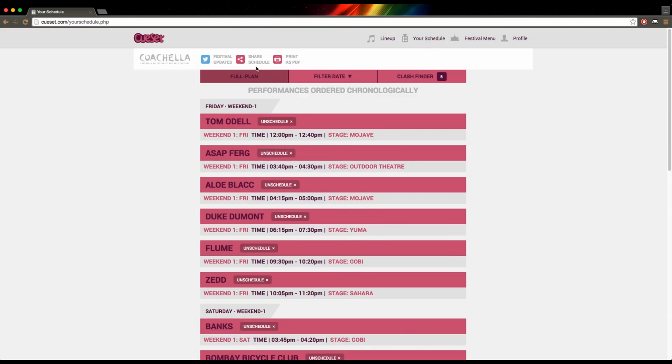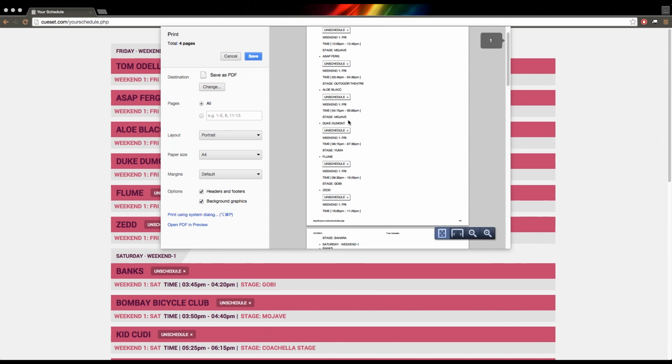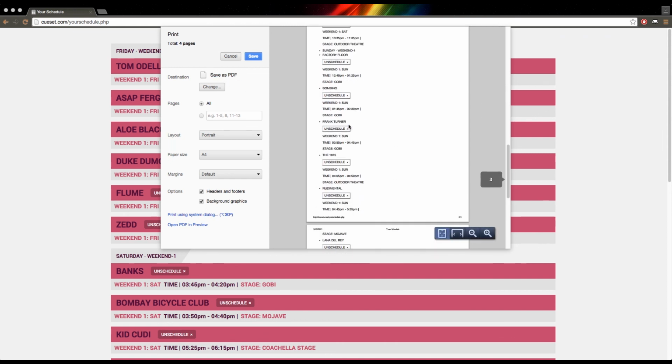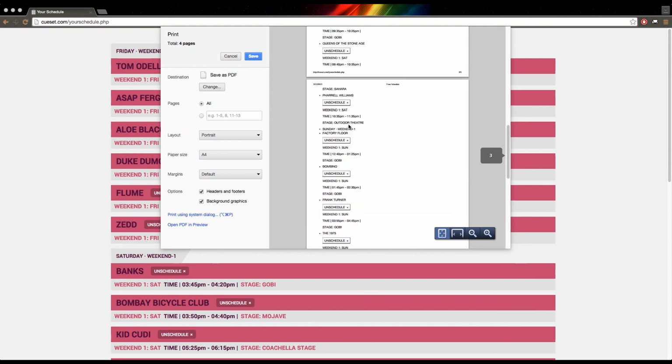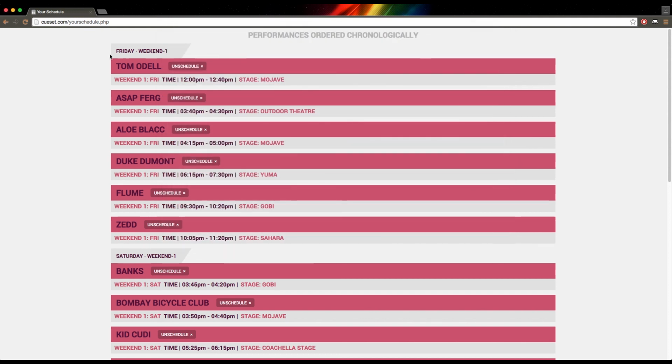So if you don't want to take your mobile phone with you to the festival, you can convert the lineup to a PDF document, so you can take this with you, and it saves you from having to purchase the entire program, so you know where artists are going to be at the festival at certain times. It gives you a structured plan, so you don't have to write down who you're going to see and where, and you can print this off and take it with you.